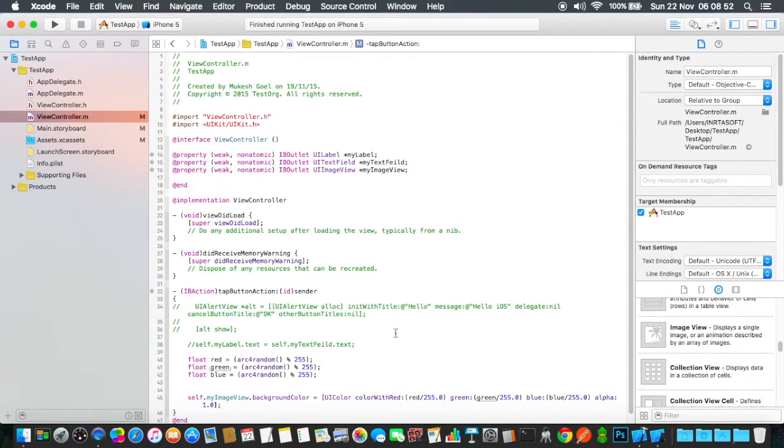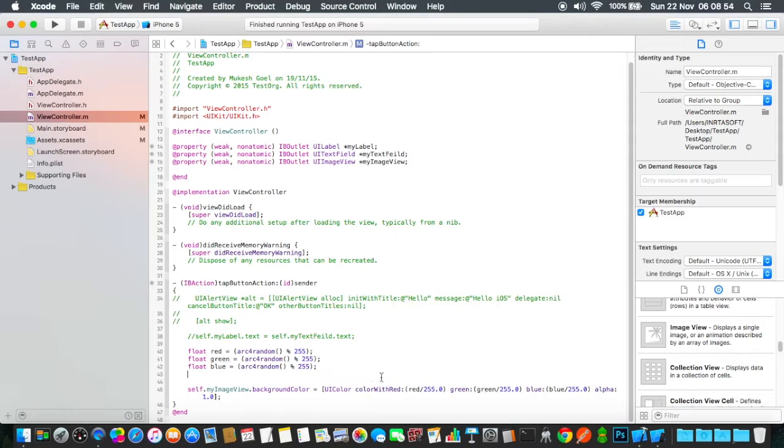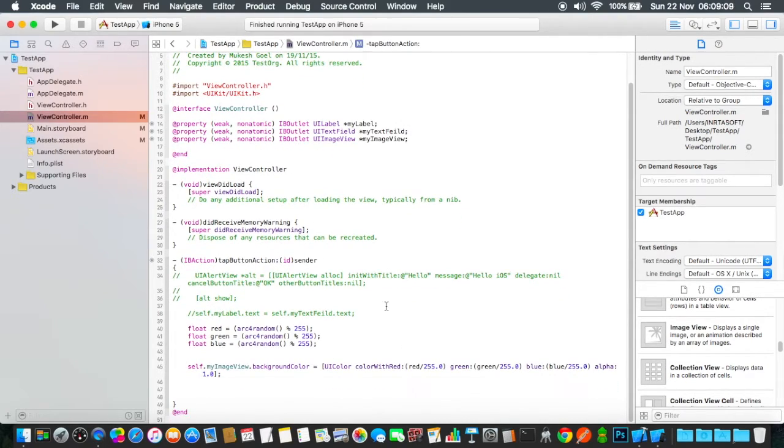Now to make it even more interesting, what we can do is make it an animation. So the image view is a subclass of UIView, and we can animate views using the UIView class's animate with duration method.